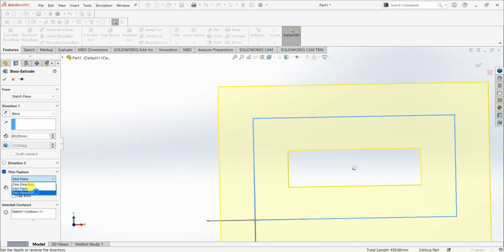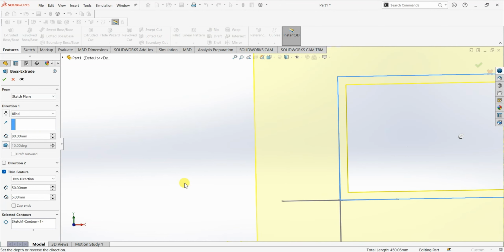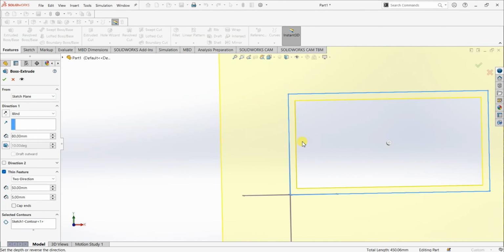Then we have two directions. Now for two directions we can give two different thickness on either sides of rectangle. So we have this rectangle here which is basically 2D object, and then we have 50 mm on this side and 5 mm on this side, which is thickness 2.